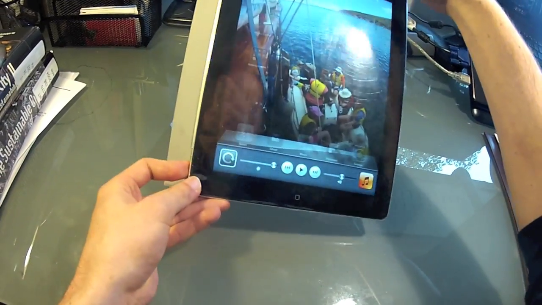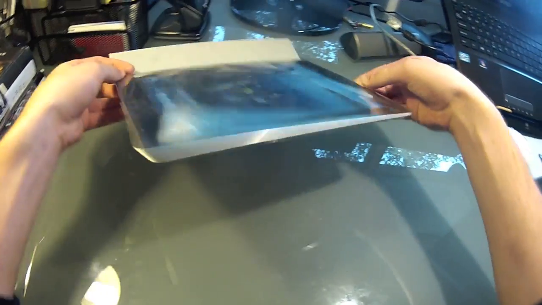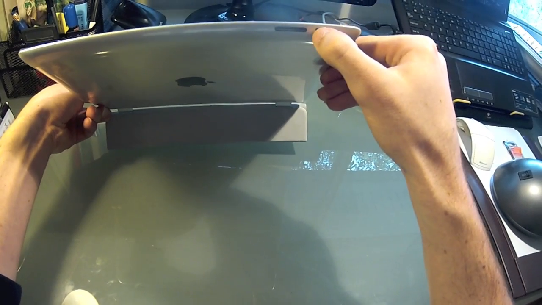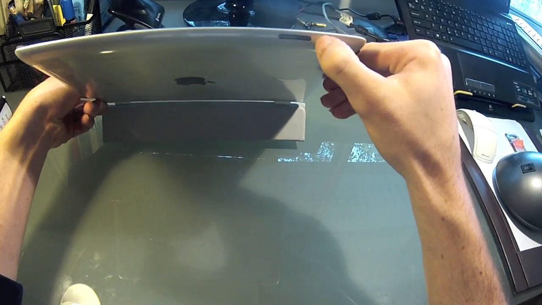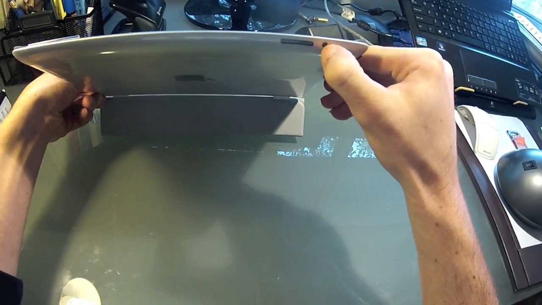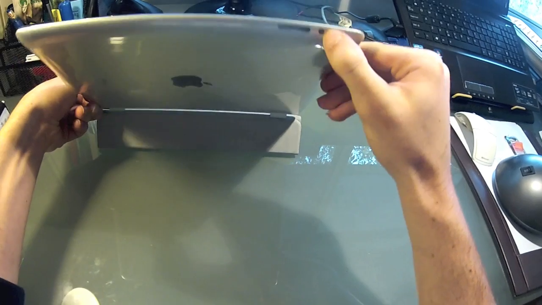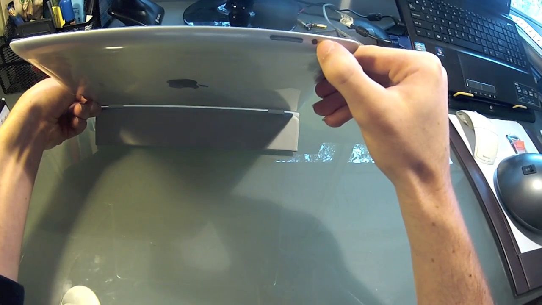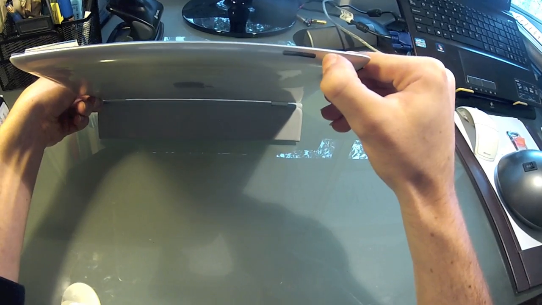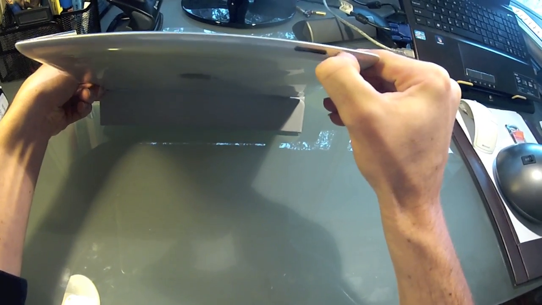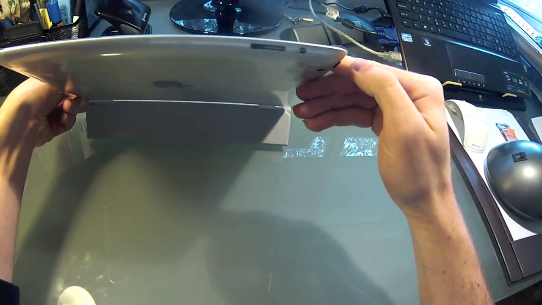So now I'll just rotate it. And one of the useful features on the side is this side button here, and you can use that to either mute the iPad or as a rotation lock. I have mine set as mute at the moment, so that's what I use it for, and it's currently set in mute mode. If you look at the side, you just click it here, or unmute it.